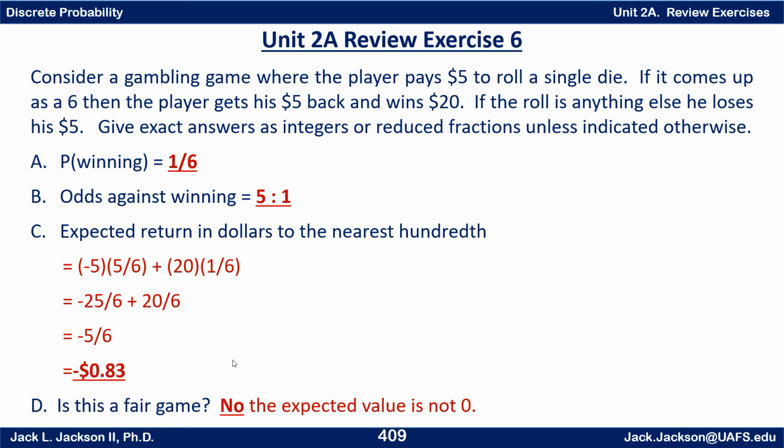Is this a fair game? No, the expected value is not 0. So notice this expected value works as a weighted average. You're averaging the losing of $5 with gaining $20, but you're weighting them by the probabilities. So this says if you were to play this game over and over again, you would expect on average to lose about 83 cents each time you play. The only way for it to be a fair game would be if the expected value was 0.